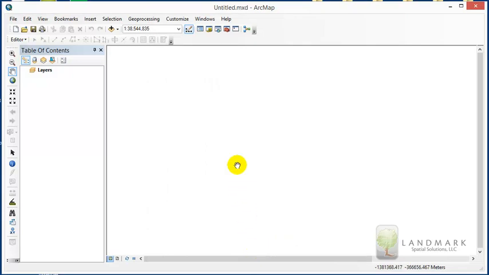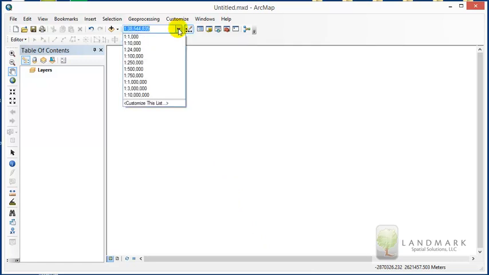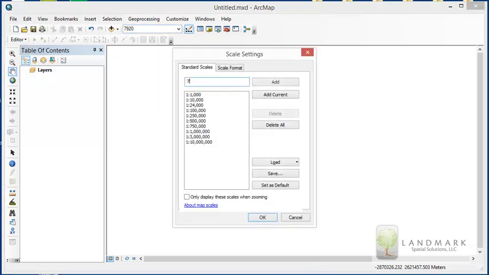Okay, with that step done, the next thing we can do is adjust some scales in here, and you can add some custom scales to your map template. For instance, if you're a forester and you want to use a scale that's equivalent to 1 inch equals 10 chains, well, that is equivalent to 1 inch equals 7,920 inches. So you can add that in, or better yet, come down to Customize this list and type in 7920, and that will give you a 1 to 10 chain scale.